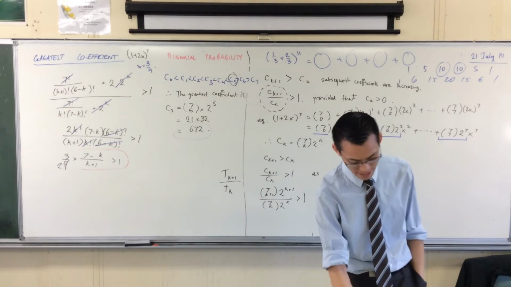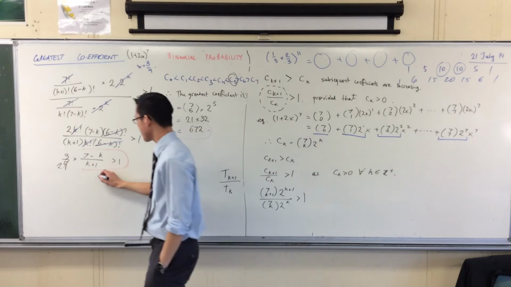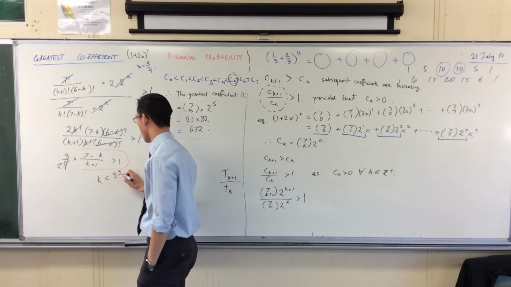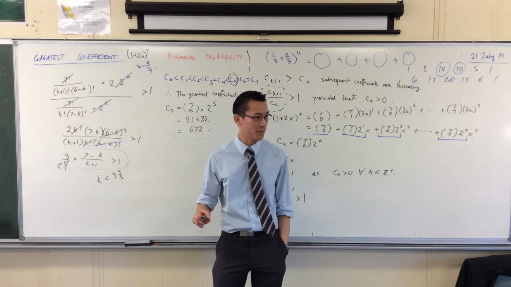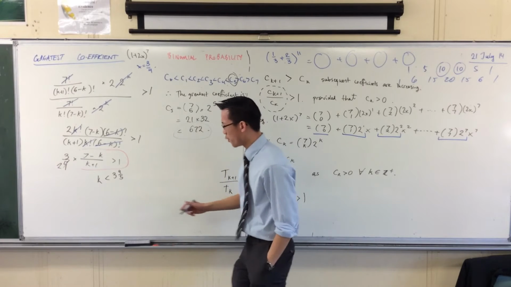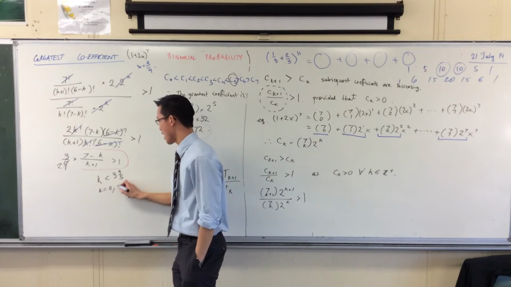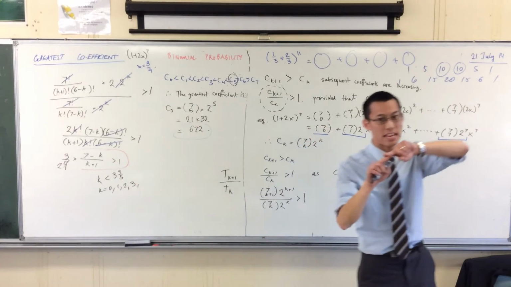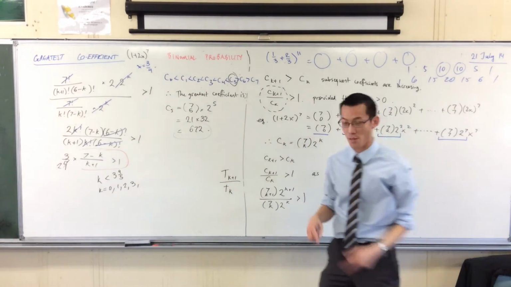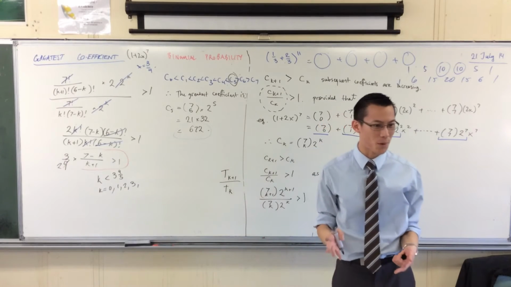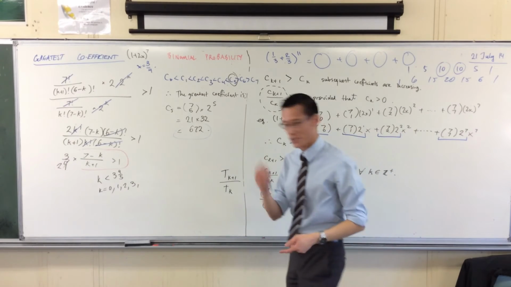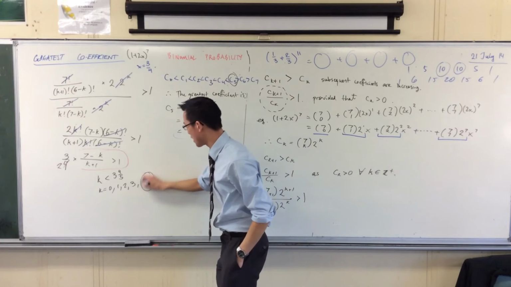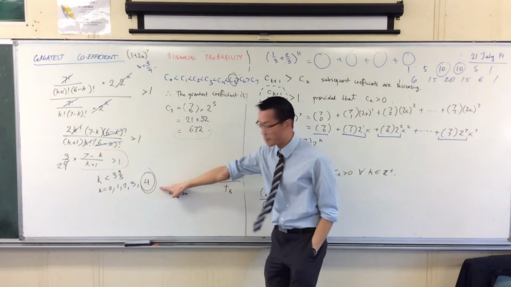Now I think what you get is, this is what I ended up with. K is less than 3 4/5. Okay, I think that's what I got. So therefore for k equals 0 and 1 and 2 and 3, that's when the coefficients keep climbing. Okay, they keep climbing. So therefore, which is the important one? It'll be coefficient number 4, right? That'll be the one where they stop increasing after that. This will be the peak.